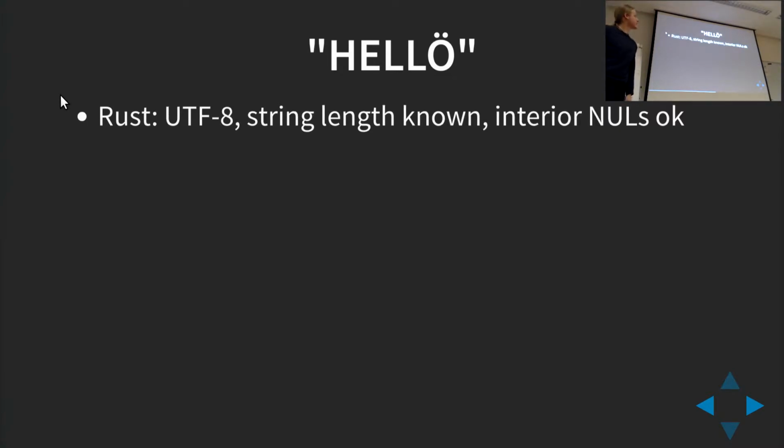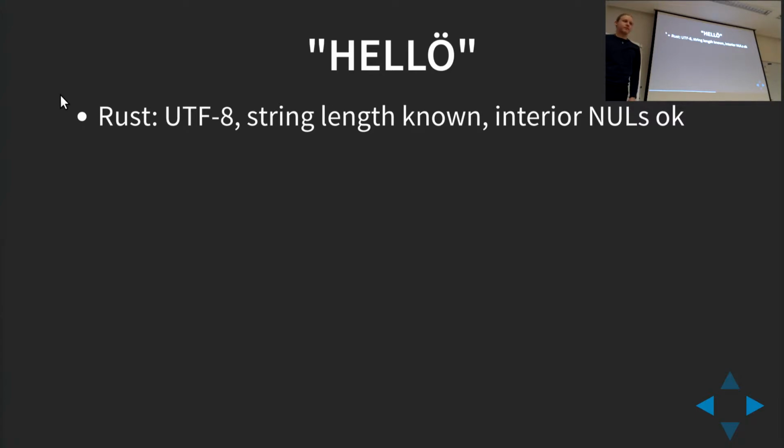So let's say we have in a source code file the string "hello". Yes, I've chosen the quotes for a reason. So what does that literal string mean? If we are in Rust, it means that this is an expression that produces a static string slice. It's UTF-8, Rust guarantees this. I don't think there's any way to circumvent this.